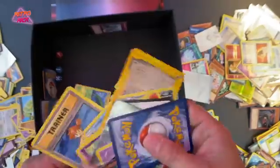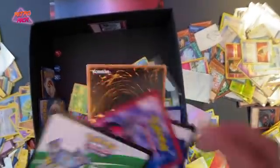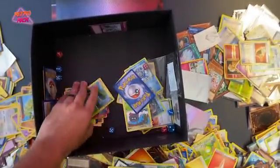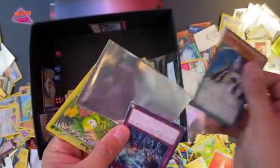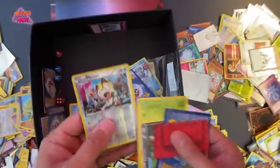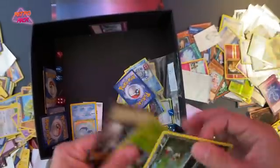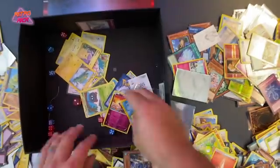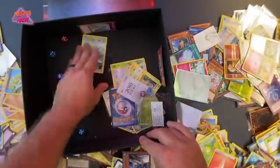Almost missed that one. I'm sure, guys, I'm missing cards in here because we have flown through these, because I didn't want this video to be 40 minutes long. But it's looking like we're down to the end. There's another holo. Tons of Yu-Gi-Oh holos. Another Yu-Gi-Oh holo. Here is a reverse Meowth. Another one. Cards falling literally everywhere around me right now. So, some dice in here as well.